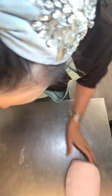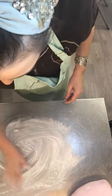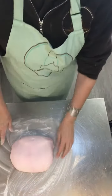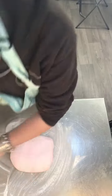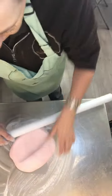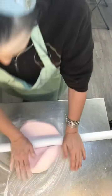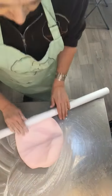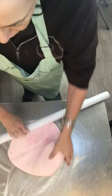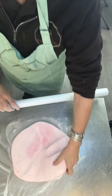Right, so here comes the icing. Rule of thumb, when I'm teaching, I'll say that if it's not moving, it's not working. That's what I say about fondant, because you really don't want to stick it to the table. So let's go. So I've just put ice in there, and with my trusty pipe work, I'm going to start to roll out. Now I'm sort of pressing into a circle, if that makes sense, moving the fondant around, not too much at the moment. Can you see the pinks coming through?